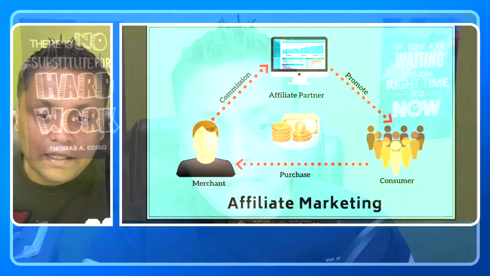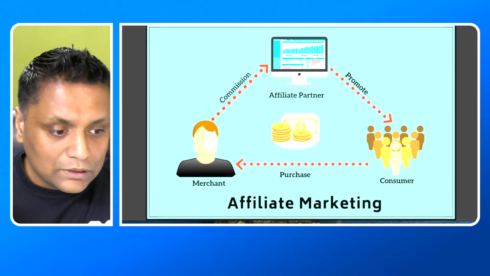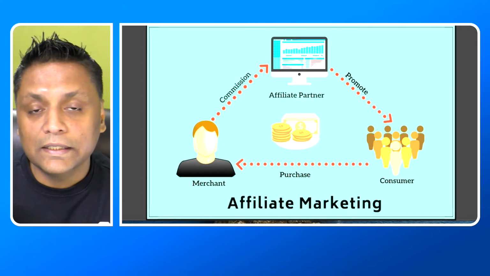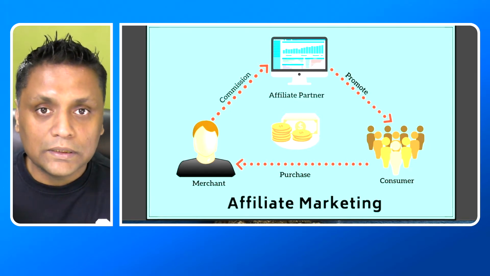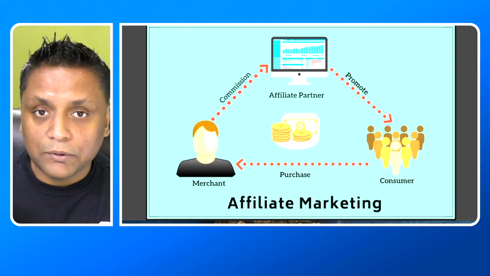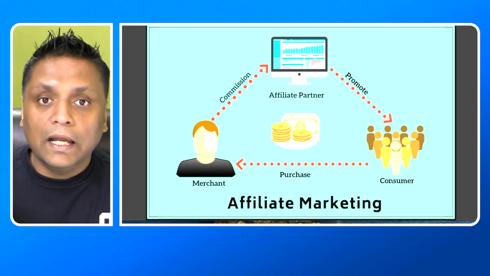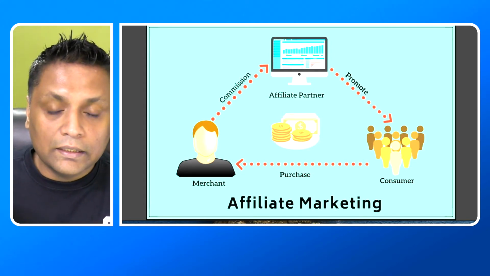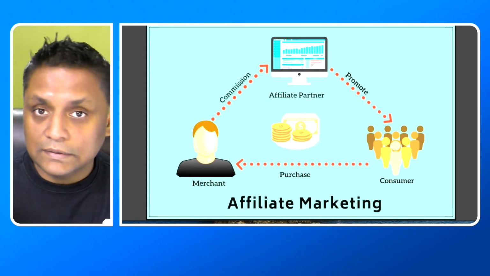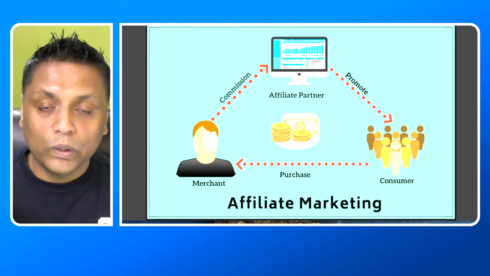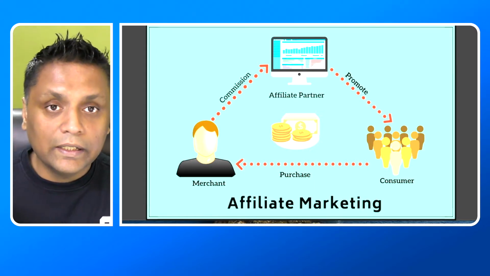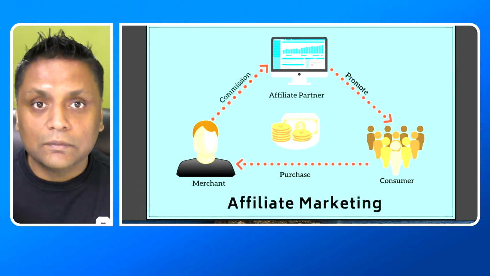Starting off, let's start with what is affiliate marketing and how it is done. As you can see in this picture, affiliate marketing is basically a concept where you promote physical as well as digital products from different people, and you get a commission whenever there is a sale. What I do in affiliate marketing is only promote digital products. I do not promote physical products, but you can very well go ahead and start promoting physical products as well. But my training is going to be limited to digital products only.